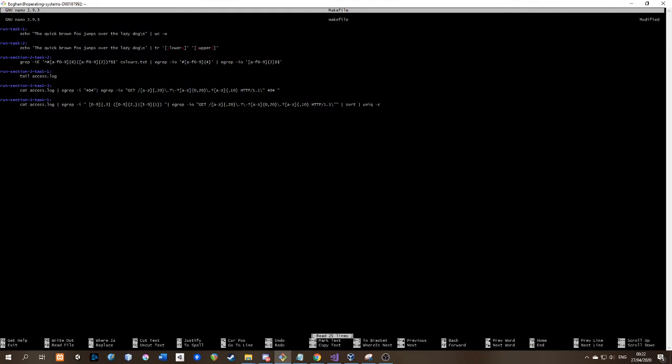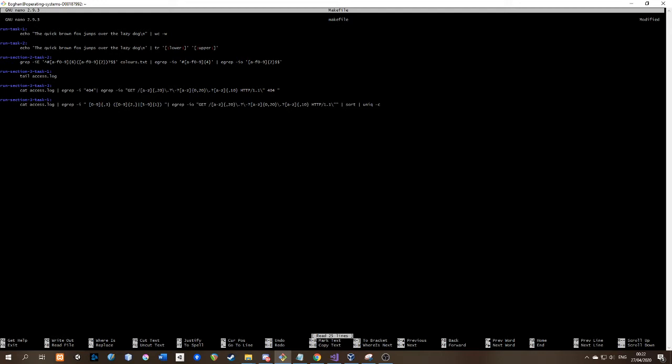So I'm just going to show you the makefile. This is the makefile with just my stuff in it. For section 1 I handle tasks 1 and 2. Task 1 is getting a string and then counting the number of words in it. So echo to create the string and then wc dash w to count the words. That's done by the dash w tag.